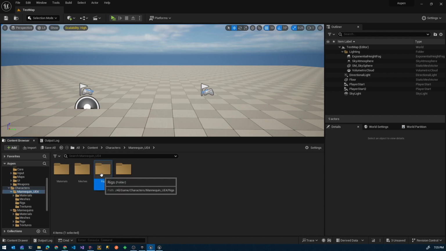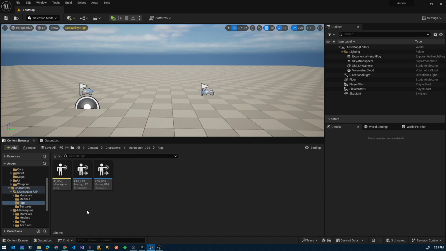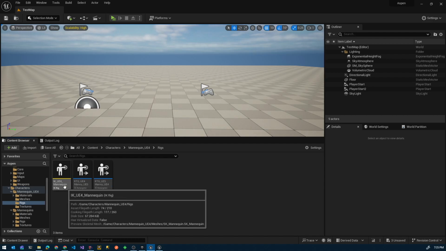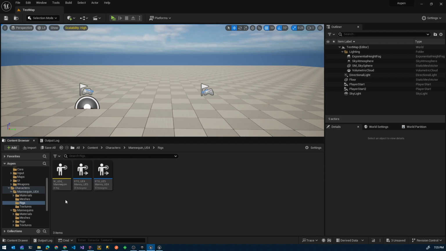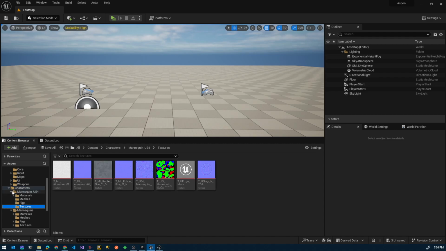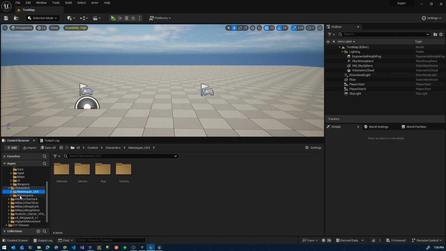Yeah, let me look in rigs here. Maybe I should keep this just for the rig. I mean, I don't really need those rigs. Well, I do need this rig. If I'm gonna do the IK, I don't really need the retargeters, but maybe I should keep them anyway. I'll just go ahead and keep the Unreal Engine 4 mannequin.